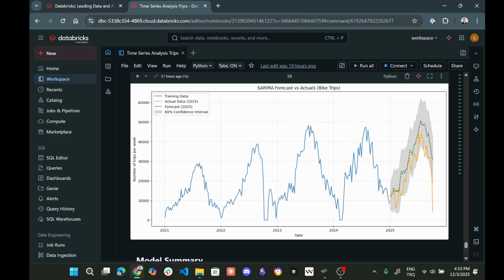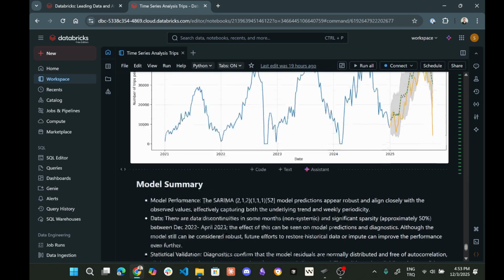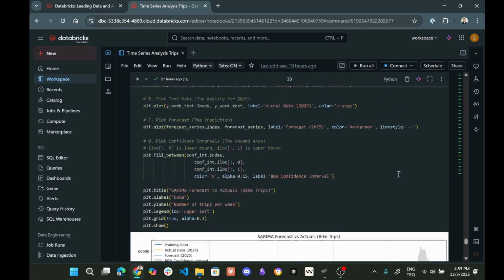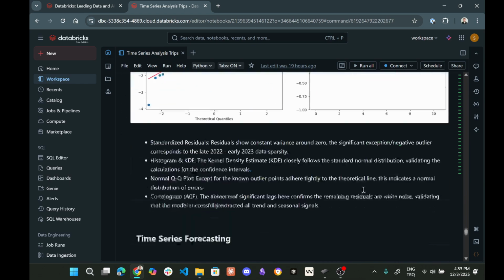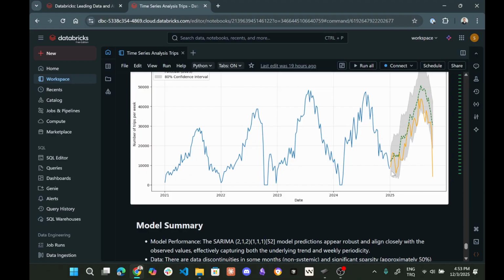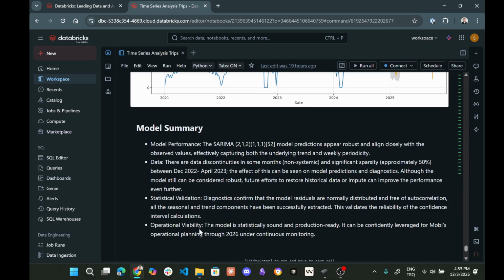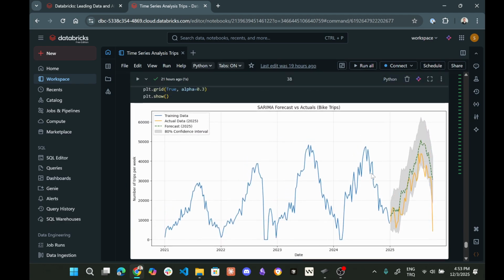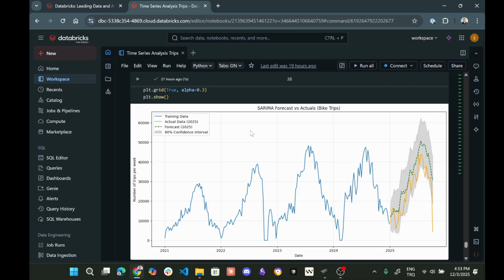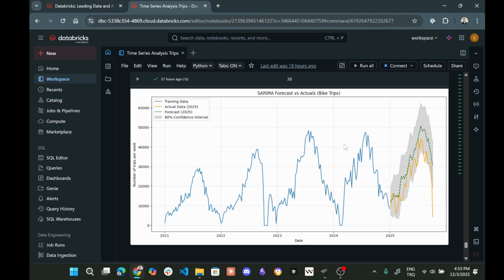It's really good. In the statistical validation part, we looked at the residuals in the plot above in great detail, and the model itself and the plotting. This validates the model. The operational viability aspect is that this model can definitely be trained at the end of the year to predict the 26 bike counts, and it can also be improved further. Obviously, when using it, it should be done under continuous monitoring.